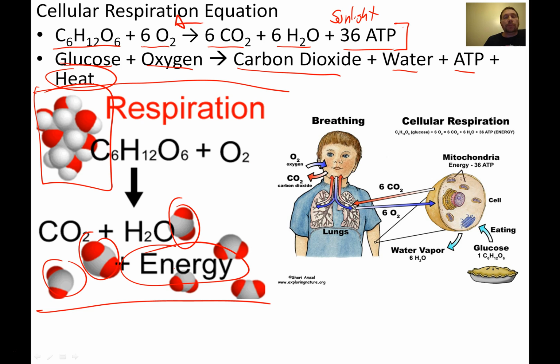One more thing about cellular respiration too. Cellular respiration is the whole reason why you breathe. Cellular respiration uses oxygen and makes carbon dioxide. Well, we breathe in oxygen. That oxygen goes to our lungs, where it's absorbed by the blood, and then that oxygen goes to the mitochondria of cells to do cellular respiration. As the mitochondria do cellular respiration, they make carbon dioxide, which goes to your lungs, and you breathe it out. So cellular respiration is the entire reason why you have to breathe in oxygen and breathe out carbon dioxide.